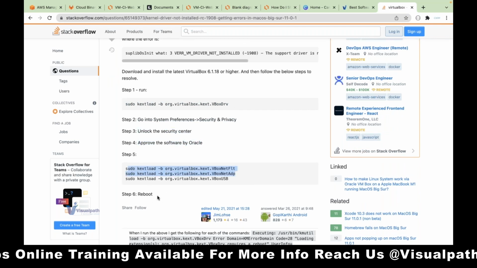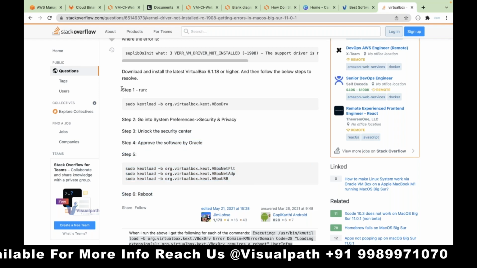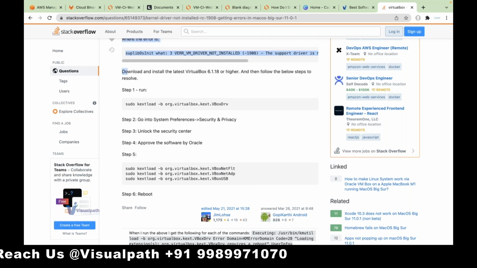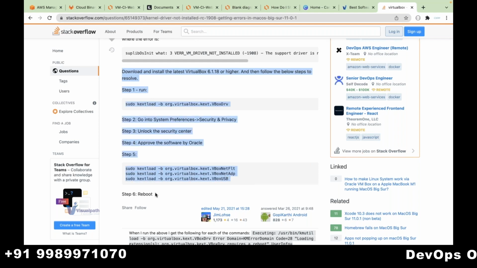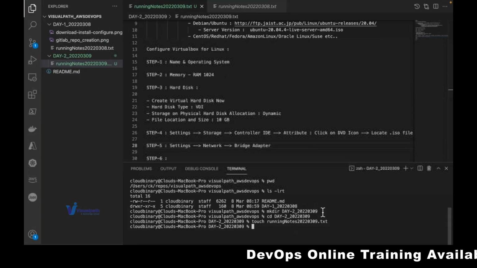I have these steps to resolve this issue. I have some error while I'm installing, and I can resolve this issue.